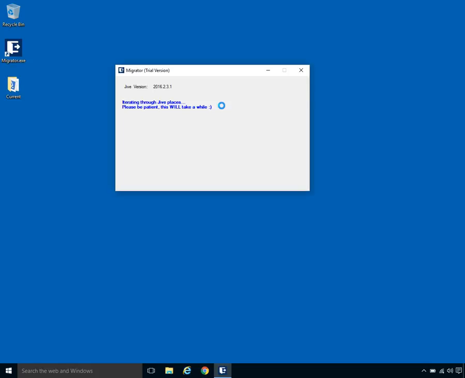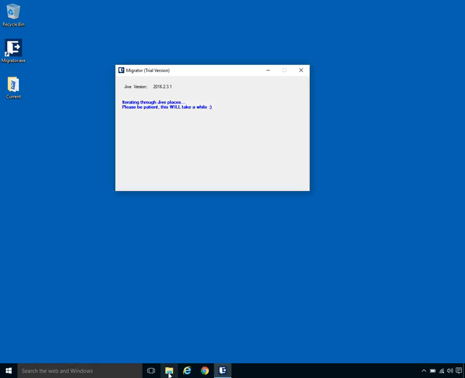When it's done, it'll change the screen and show you a summary of the inventory count of places. The reason that's important is because that's what we use to determine how big your environment is, how much stuff you've got to migrate. At some point in the future, we will go a little deeper and try to get the volume of content within those places. But for now, we use the count of places as our baseline of how big a particular Jive environment is. So let's give this a moment.